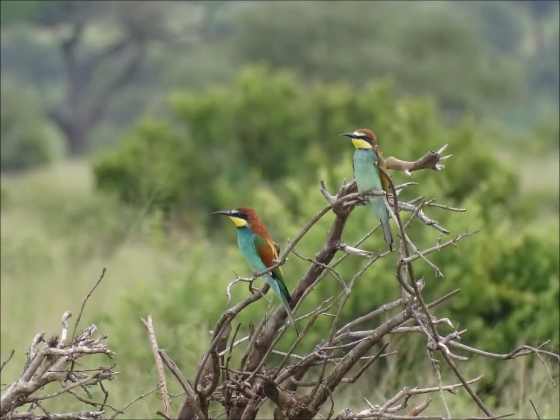When scanning through the woodlands, you might see some species that are migratory, and at some times of the year can be found in Europe, like these European bee eaters. For those of you who have gone on holiday to France, Spain, Portugal or the Mediterranean regions, you might be familiar with this beautifully coloured bird. The European bee eater breeds in Europe and then winters here in Africa. This migratory strategy means it can breed in Europe with reduced competition for food and nesting sites, because if it remained in Africa it would be competing for breeding and feeding sites with the resident African bee eater species.